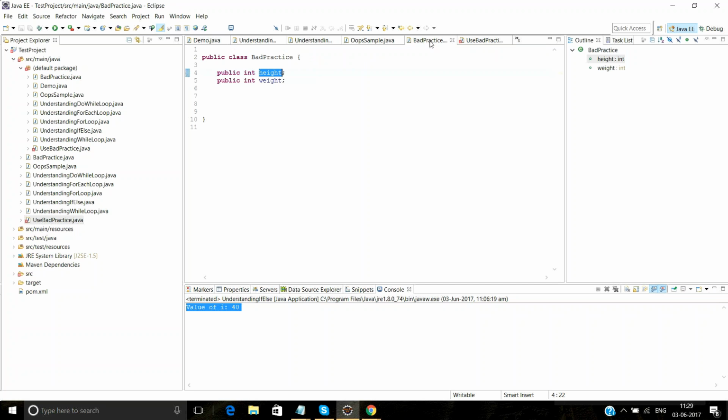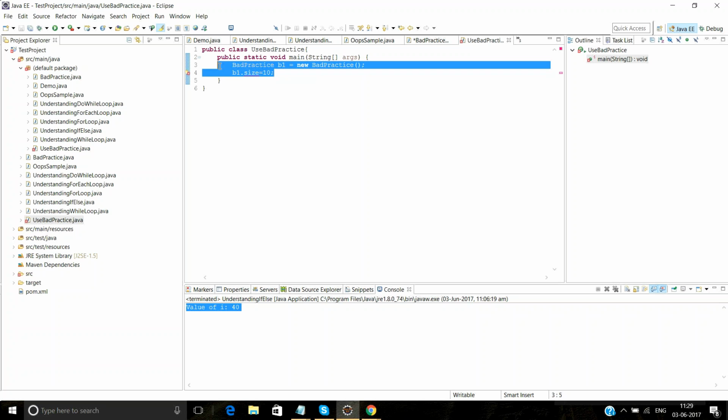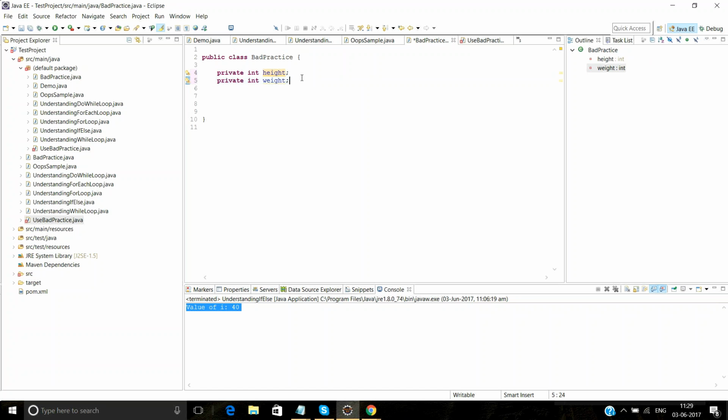So how can we solve this? One good way to do this would be making this private. We'll come to access specifiers in a moment, but for now understand that private will allow you to use this variable only inside the same class. The variables and objects outside this class will not be able to use these variables. And then you provide methods. We call them getter and setter methods. So let's take this example.